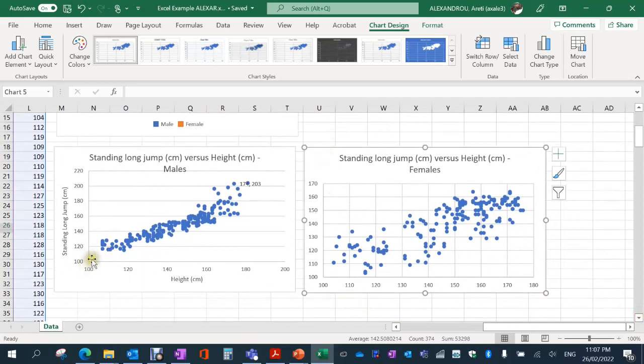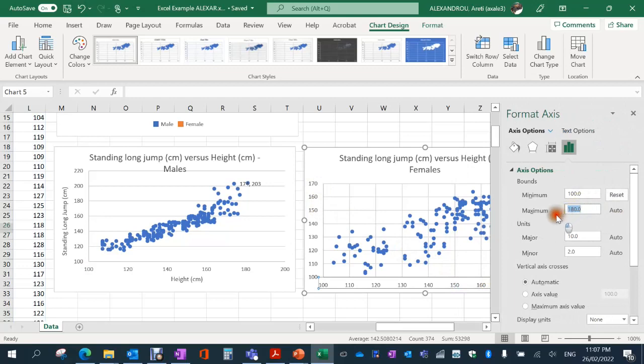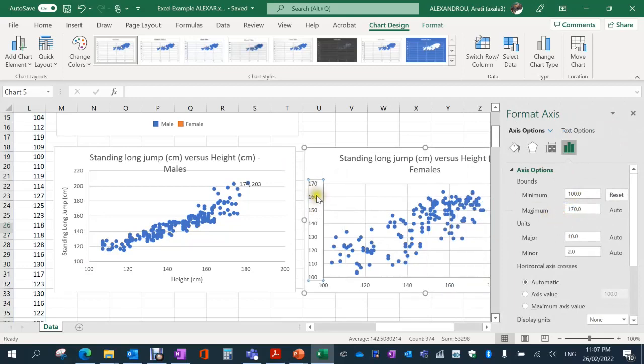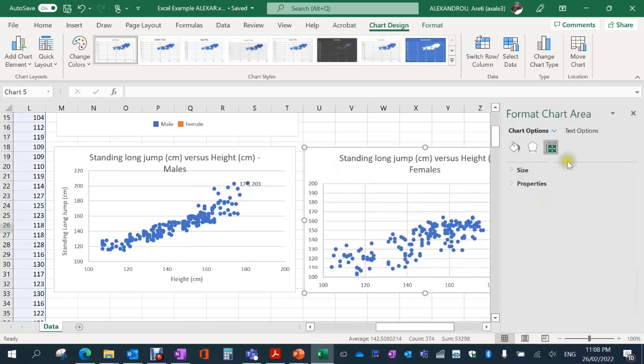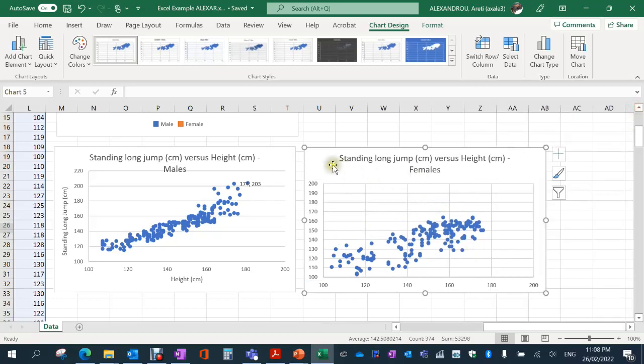So both of them, anywho, start at 100 and go to where they need to. This one goes a little shy of 200. It's 180. So what I'm going to do is force that scale to go to a maximum of 200, which is what the boys one is doing. The only reason I'm doing it is I don't want to blow it up so it looks different to the boys, and I don't want that to be a scale issue, something that I've done. So I'm going to square off those scales so they're exactly the same in both graphs. Just to get rid of that, and they kind of are.